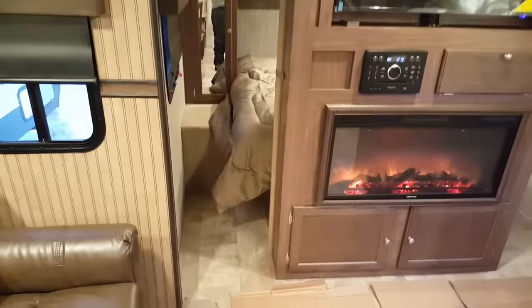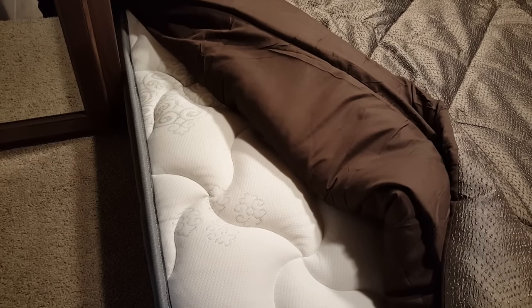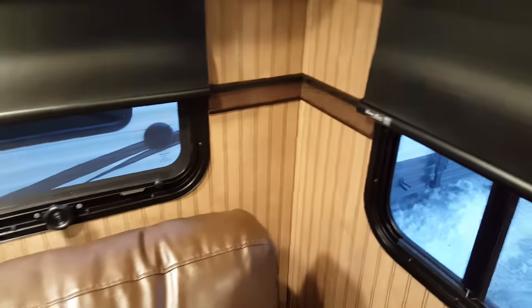The bedroom is at the front — you have access on either side of the entertainment area. You've got a full-size queen bed with a plush memory foam mattress and a nice pillow top. There's an LED light above it, a vent above the bed, and a window on either side. A cool feature they've added is solid wood sliding doors that separate your bedroom from your living area. When you close the doors you can flip the TV around — it swivels so you can watch it in the bedroom or in the living area. The shades on the windows are a slow-rise shade: just pull them down, let them go, and they'll slowly rise up.